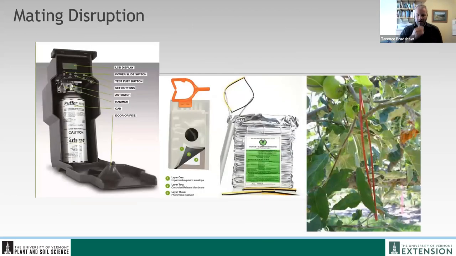I'll keep moving here. Another thing that can be done to reduce that load of pests without having to specifically spray for them in the traditional sense is to consider mating disruption. This is actually getting a lot more traction, particularly for certain pests. Codling moth was the original one that this was deployed for. There are a few others, like oriental fruit moth, which I suspect is a little bit more of a problem down your way than it is up our way.